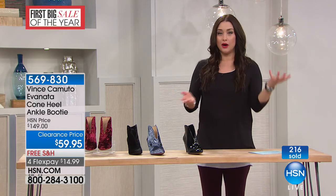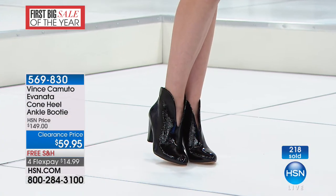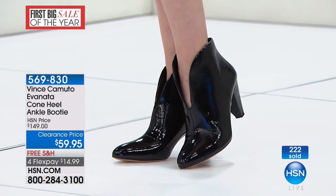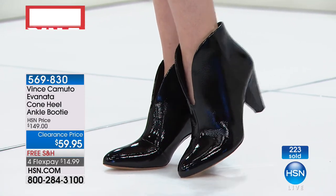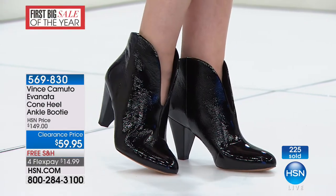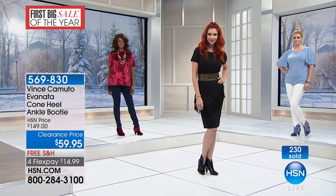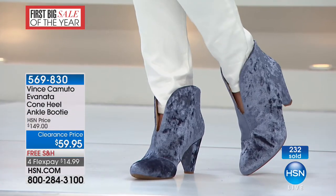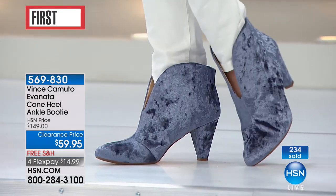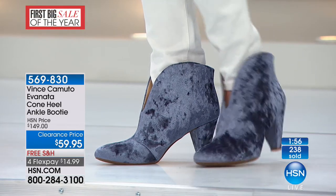The big story right now is, of course, that amazing Serena Williams tee that we had for you for $14.95, which Deborah picked up three of, but also going back to Vince Camuto. When you buy Vince Camuto, what's so great about it is you're buying what you're going to see in the stores now and 6 months from now and 12 months from now. Vince Camuto's team, they're known as innovators. So you're not getting something that is not going to be in style in a few months, right? You know you're wearing something that is so going to be on trend.